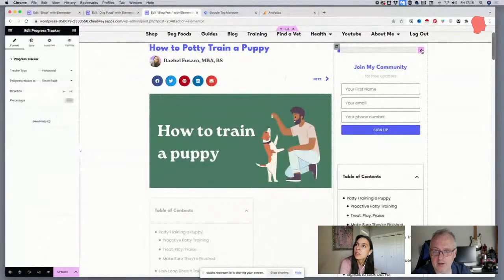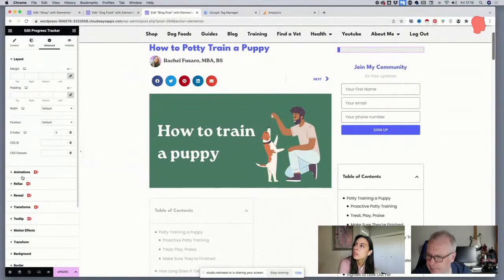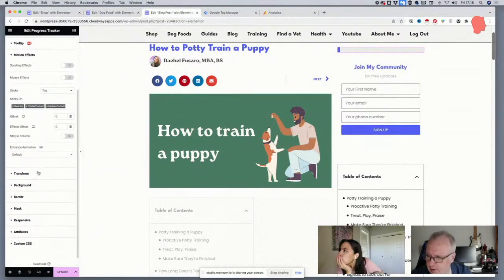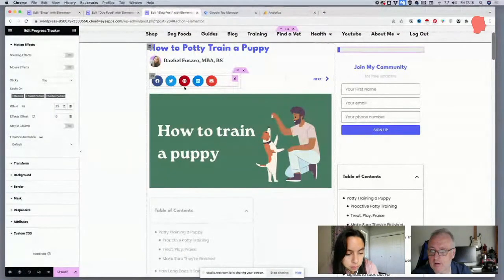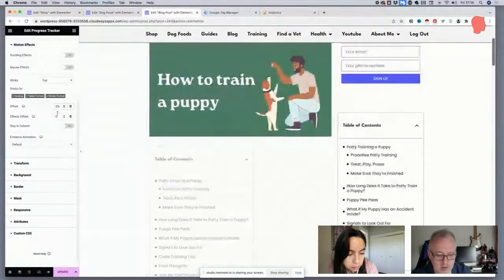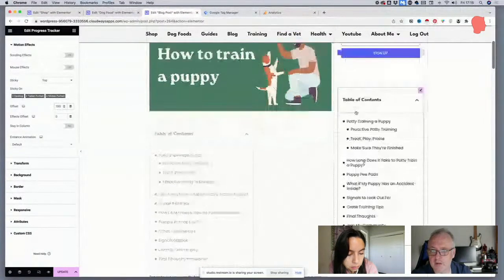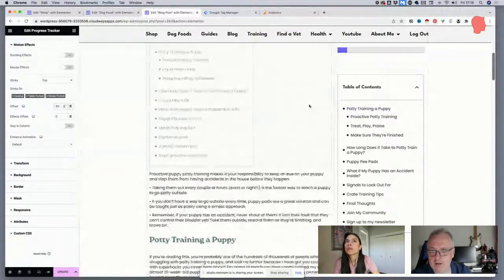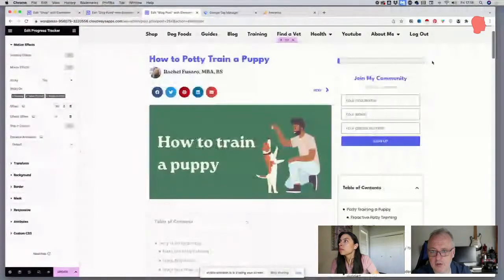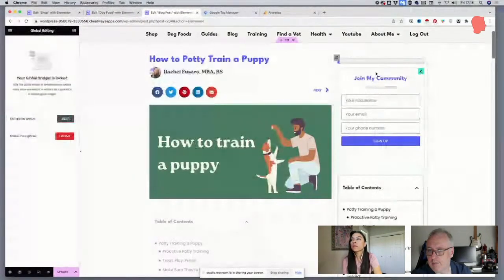But we have to make the sticky offset, and we've also got to make this sidebar stick. So where is it? Motion effect, top. There was no offset, but we need an offset now because we have the menu. How much? I'm not sure, but let's go big. Okay, 100, we've got some margin, so that's fine. Maybe a bit less, maybe 90, which means that this one is to be more than 90.